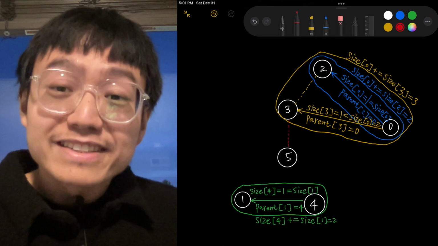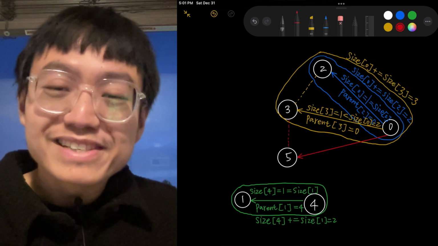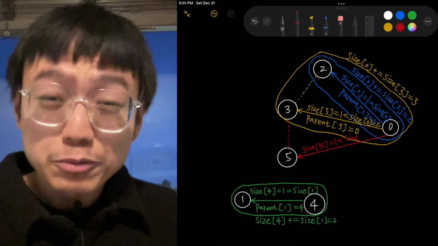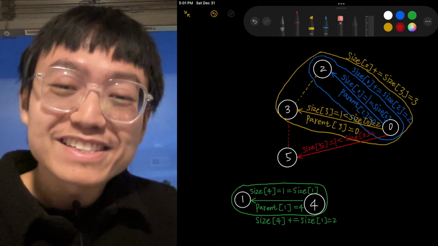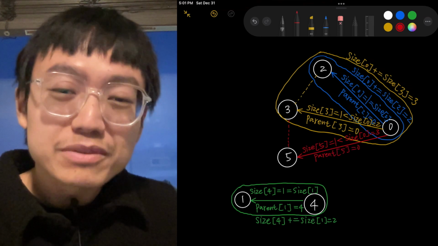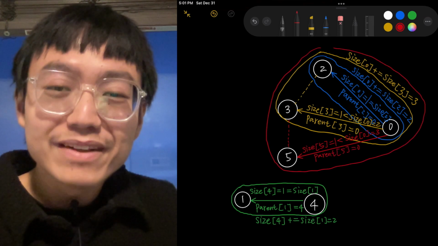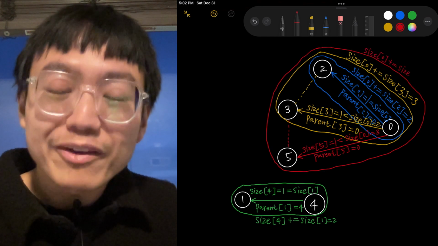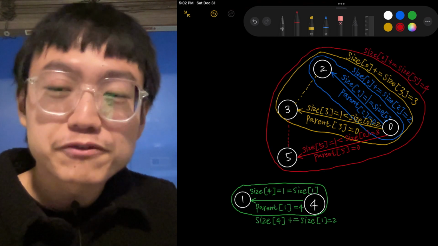Now let's check the edge 3 and 5. Because 0 is 3's root node, we compare the size of 5, which is 1, which is less than the size of 0, which is 3. So we assign 0 to become the parent of 5, and the size of 0 becomes 3 plus 1, which is 4.